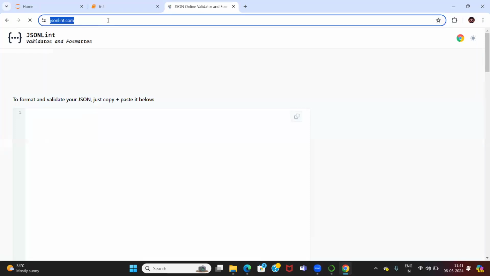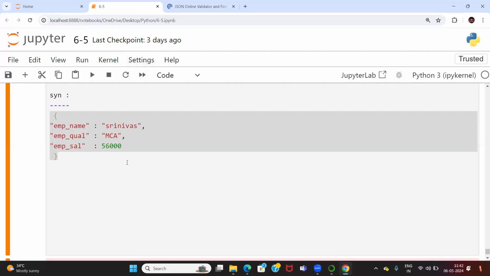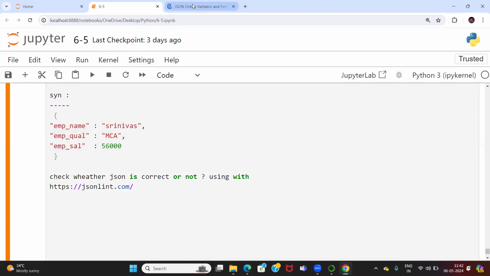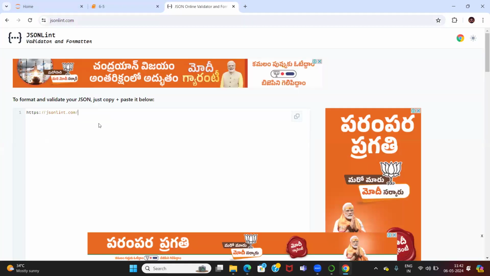I want to check whether JSON is correct or not using this particular website. Open JSONLint.com, and there you paste your JSON data.